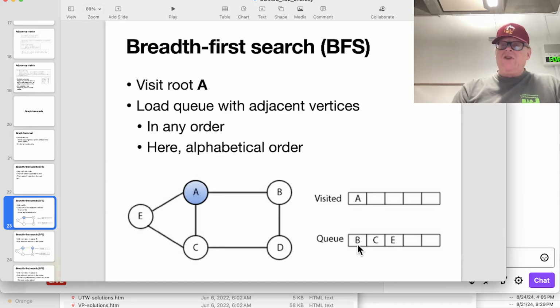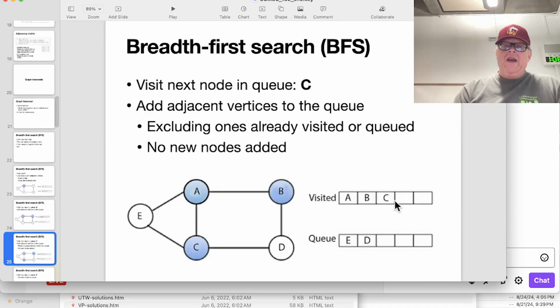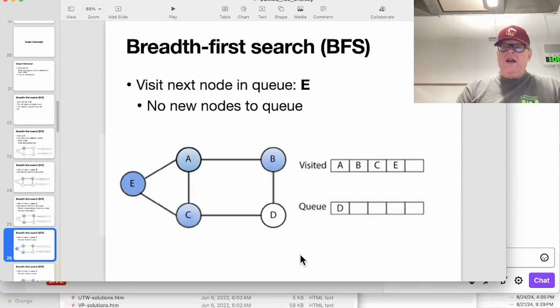Then we remove the next one from the queue and visit it, so we're going to visit B. So that leaves C and E waiting in the queue, and for B, you see if there are any new nodes you can reach from there, and you can reach D as the only new node, so you add that to the queue. So next we're going to visit C, because it's in the queue. And when we visit C, we're going to see that the only thing we could reach is D, but that's not new. We already reached it from B, so we do not add anything to the queue. And now we'll just visit E and D as they're listed on the queue, and that'll do it.